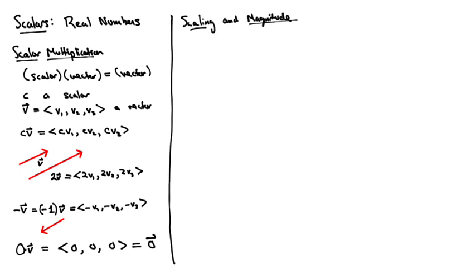If I scale a vector, it's going to affect the magnitude of the vector. We were discussing that intuitively a moment ago, but let's do that precisely now. So if I take a vector v and I scale it by a number c, let's look at its length. What I have to do is take the components of that scaled vector, sum up their squares and take the square root. So it's the square root of (c v1) squared plus (c v2) squared plus (c v3) squared.